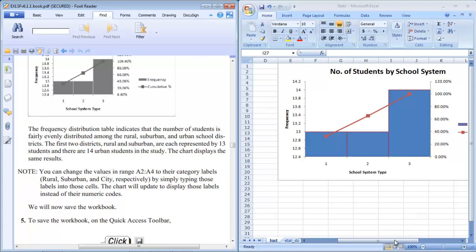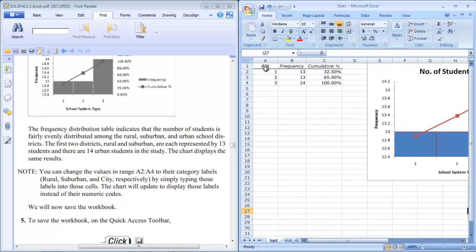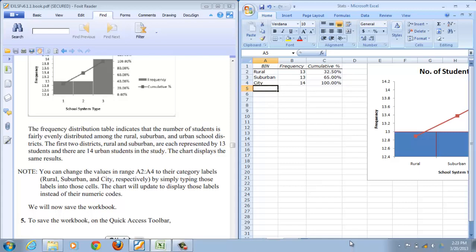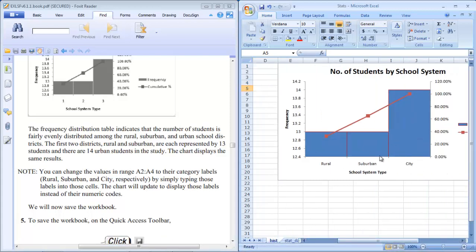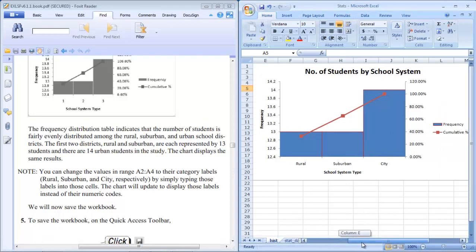Be careful, we might also want to have the labels named. Thus you can also put names in the table, and instead of 1 to have rural, 2 to have suburban, and for 3 to have city. Okay, now the names will be shown in the bars as rural, suburban and city. You can click save to save your worksheet, and you have a better histogram, which now shows you some information regarding the students who follow rural, suburban and city school systems.